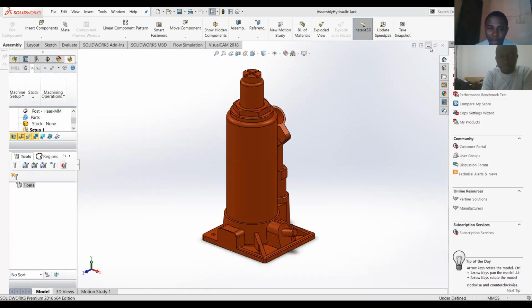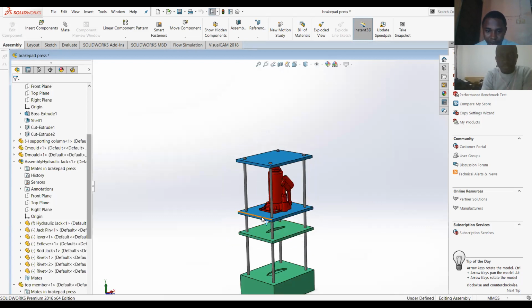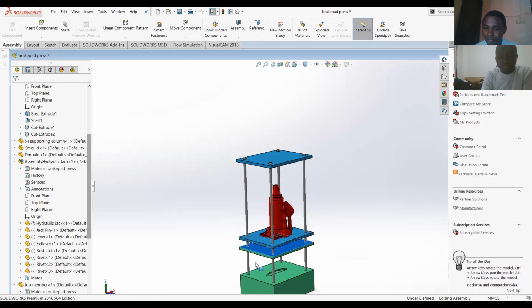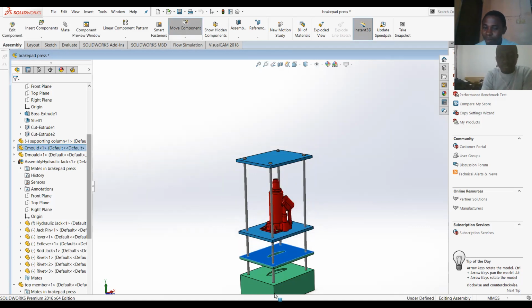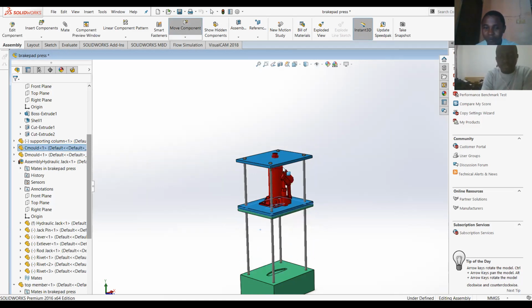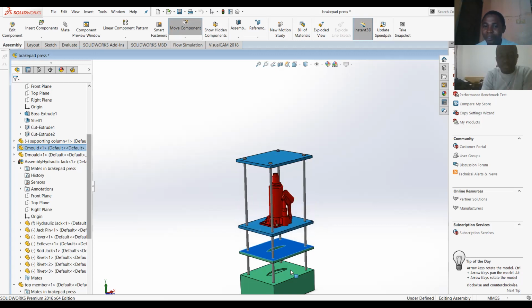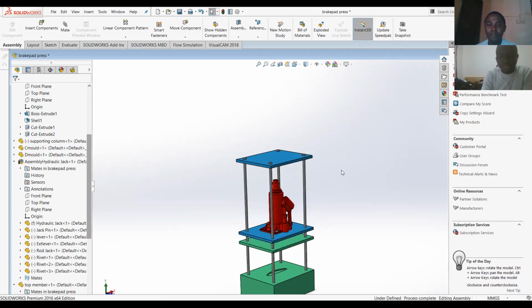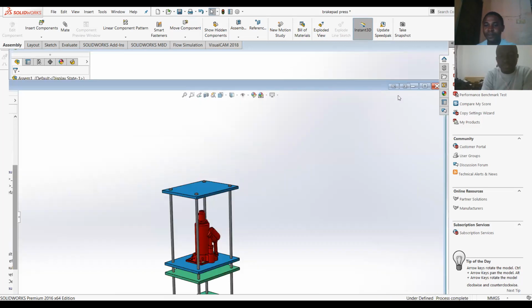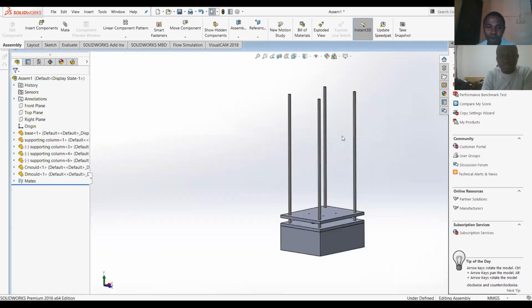For that, let me just demonstrate some things to you so that you can see that despite the fact this was not constrained, have you seen? It can actually move. There is a mate in between them, but it can move. I think I've uploaded this work on GrabCAD.